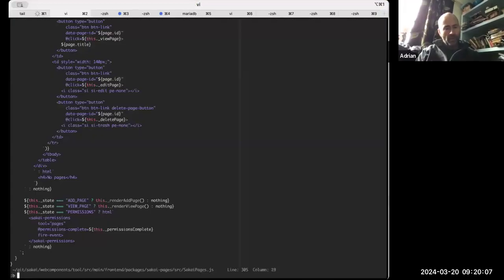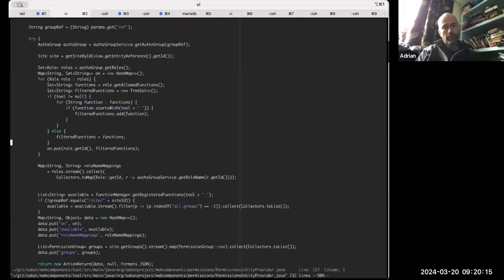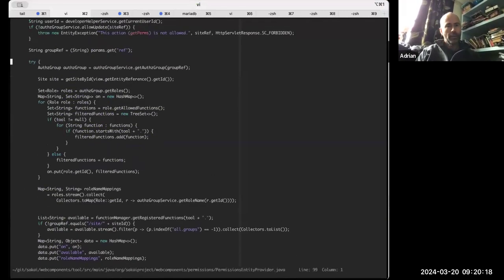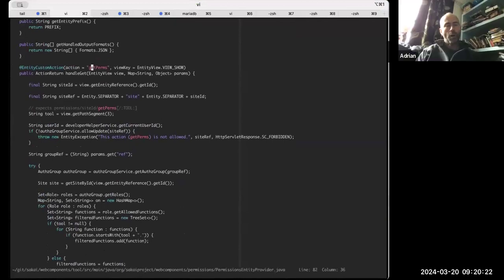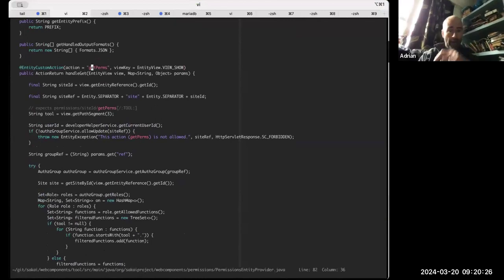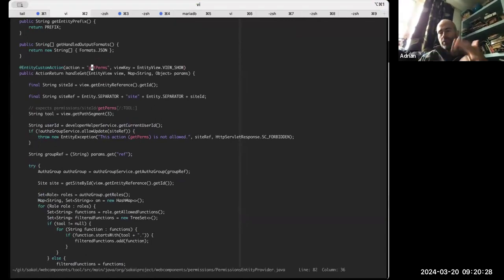If we look at the permissions entity provider, I've already opened this file in anticipation of your question. This here, get perms, is what the permissions widget is calling to get the current set of checkbox states.